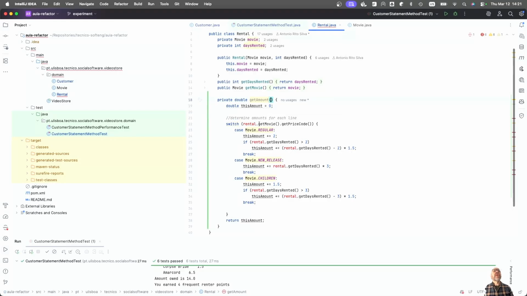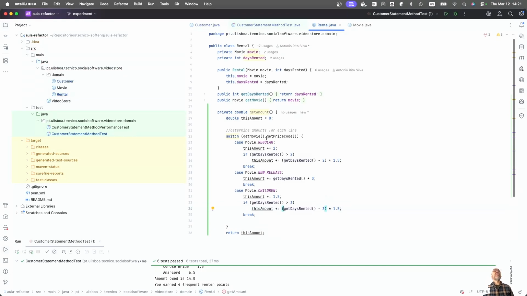And again, I don't need this, but look, the IDE is very helpful with this replace. Now I have the method there.